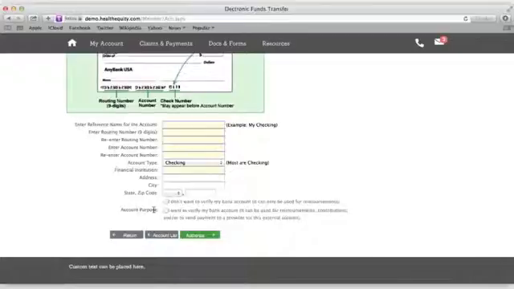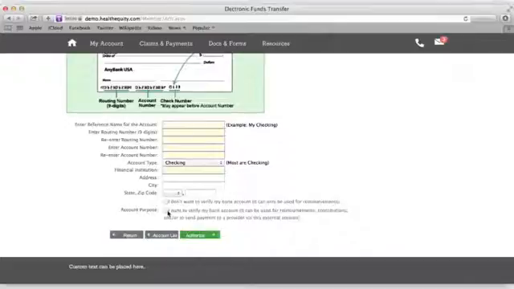And then down here at the bottom under account purpose, you'll see 2 options. The first one is I don't want to verify my bank account. That option can be used if you are only going to be making reimbursements from this account. So if you're making contributions into the HSA some other way through payroll or something like that, and you don't need to do it from a personal bank account, then you could certainly choose that first option that says I don't want to verify my bank account. However, if you ever did want to make contributions into this account from your bank account, you would have to verify the account. So in that case, you would click on I want to verify my bank account.